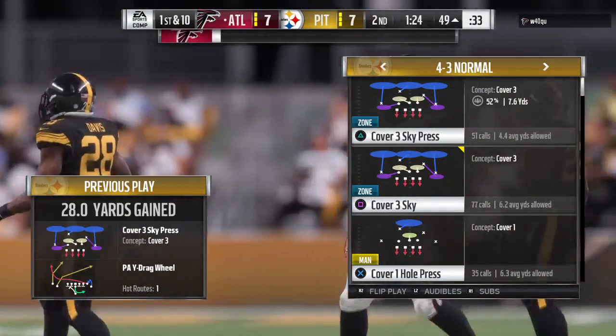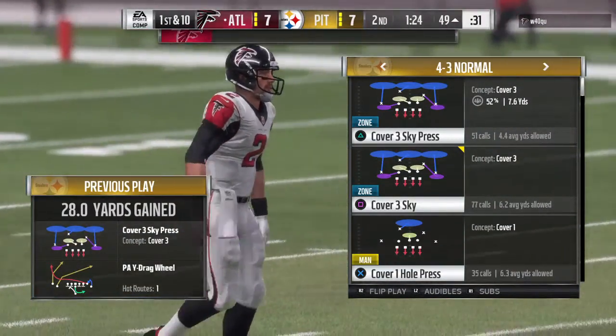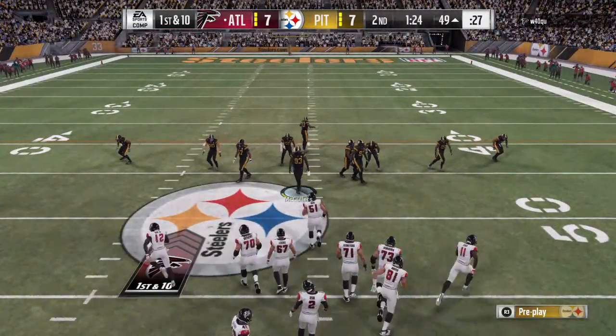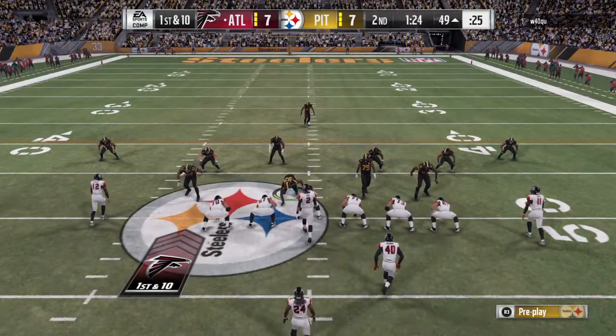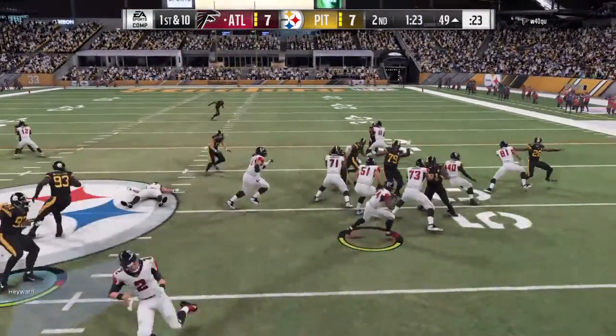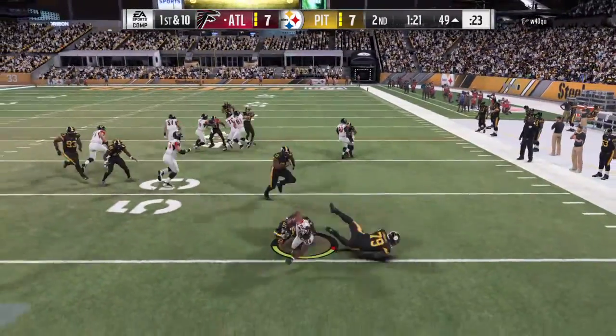Julio Jones is off to a monster first half, but still, can he reach what he did against the Panthers in 2016? Didn't he go for a cool 300 in that game? On the dot in week 4, 300 yards. Oh, Matt Ryan had a pretty good game, too. Threw for over 500. Now Ryan going to give it to Freeman.